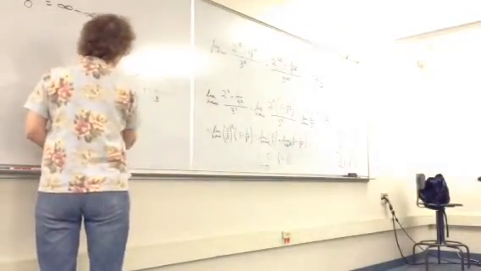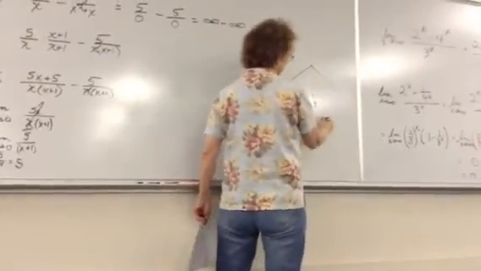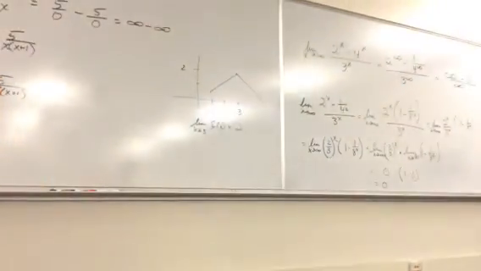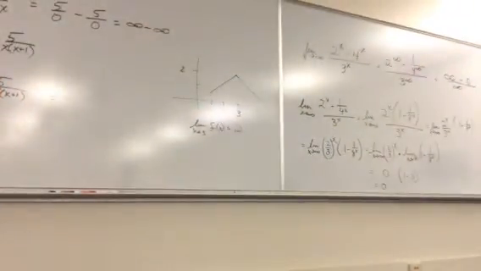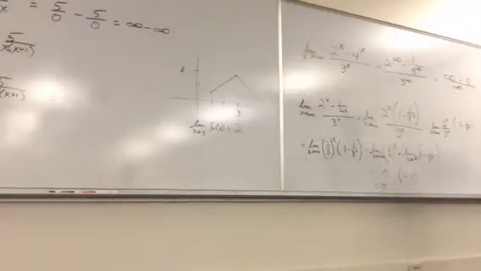The limit as my function approaches 3. Well, as I go from the left, it's 2. As I go from the right, it's 2. So I can say the limit as x approaches 3 of my function is 2. A variety of questions like that, like 11 of them, but they should be quick and easy ones. You should be able to just read stuff off the graph, and it should take you almost no time at all. And then, there's a complete-the-table question to determine what the limit is.